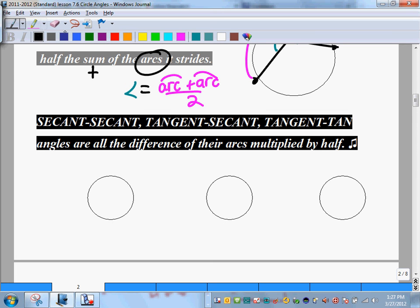Okay, ready? This one: vertex out, out, out. Vertex is outside the circle. This is what sets these apart. Vertex is out. So draw three out vertex. Out, out, out. We're almost done.